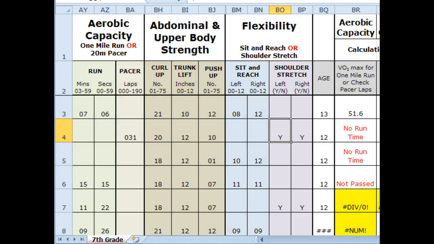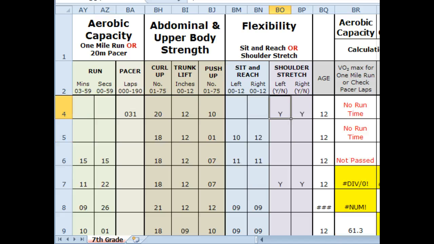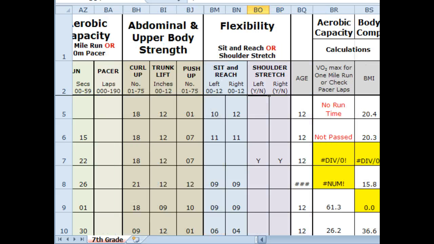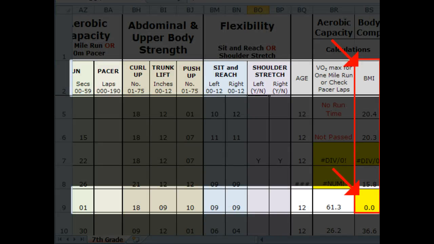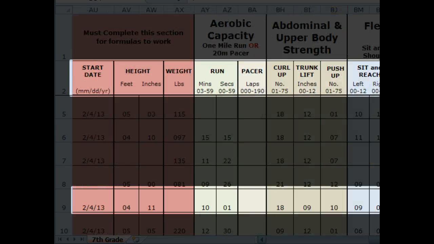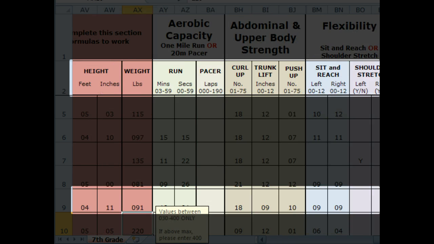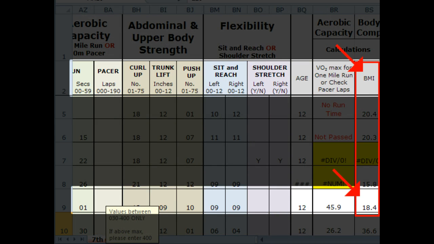Any cells that are highlighted in yellow will indicate to you that there is information missing from the all-important red cells we discussed earlier in the video. For instance, here, with the yellow cell under BMI, you can see the student's weight is missing. Once you enter the weight, the error will be fixed and the highlight will be gone.